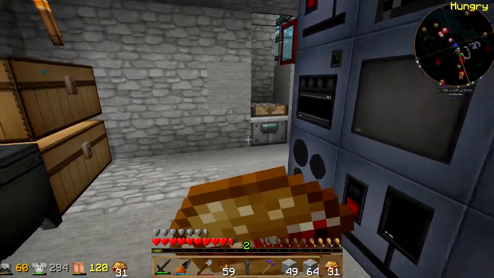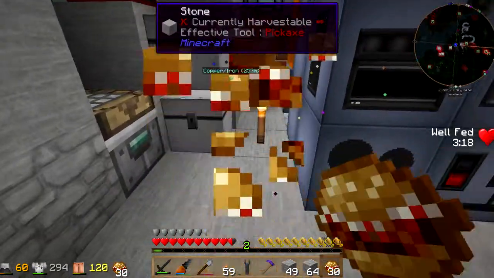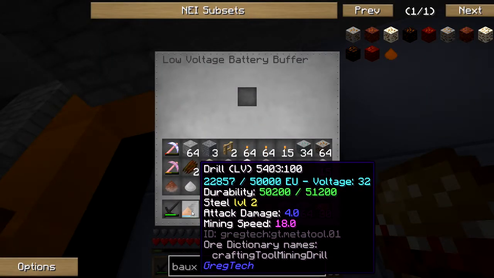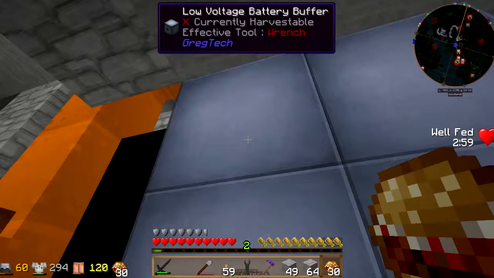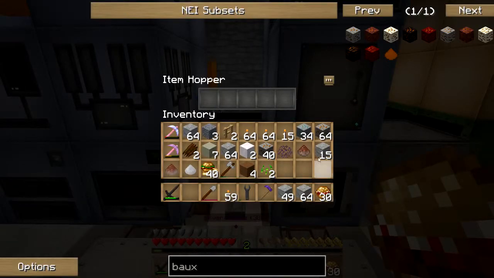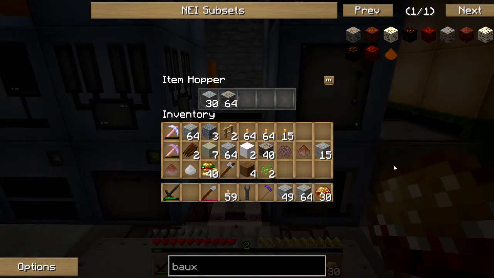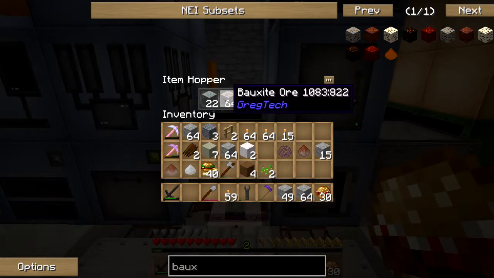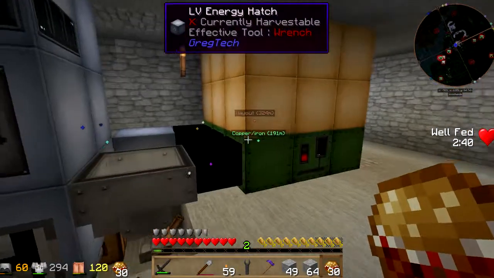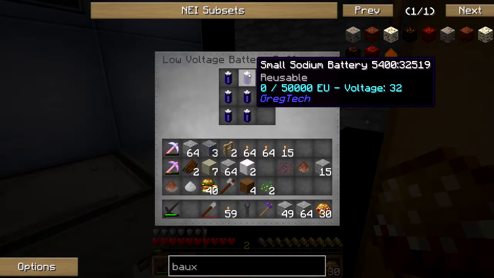Let's eat a hamburger. Let's take our awesome new drill. Look at that. It's only gone down to 50,200 from 51,200. I used 1,000 durability in all that mining. That's just spectacular. And only like half its energy. So that's awesome. And then you can grind up those. Alright, you grind up those. Let's make sure I have enough room in there. You guys had better be getting your butts charging here soon.